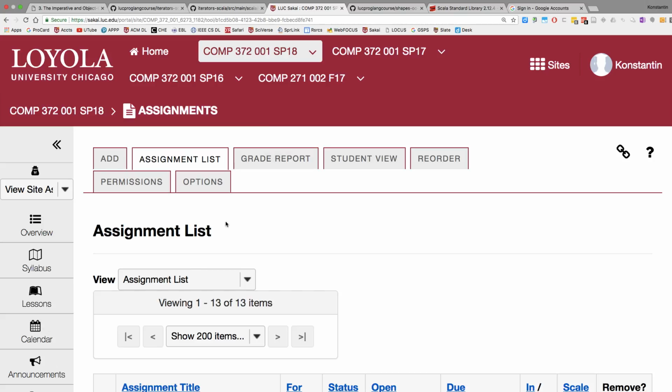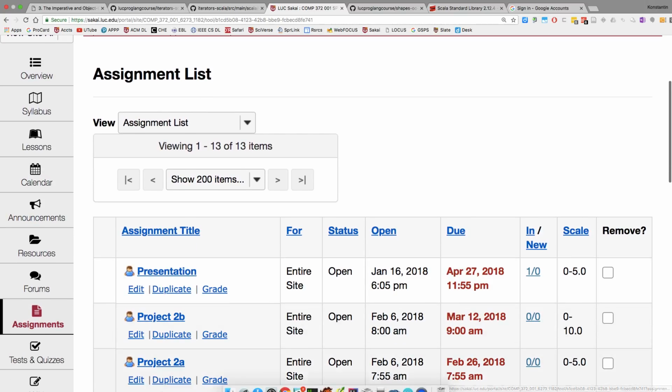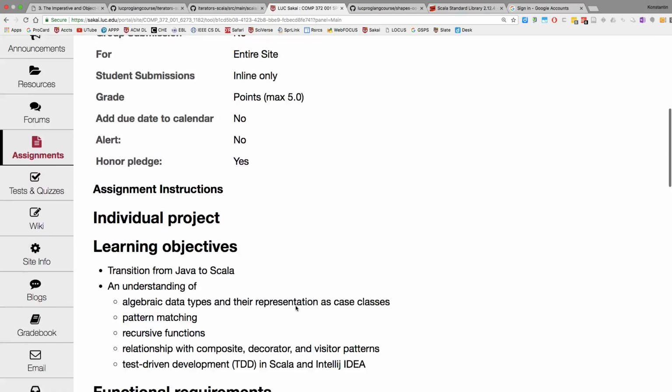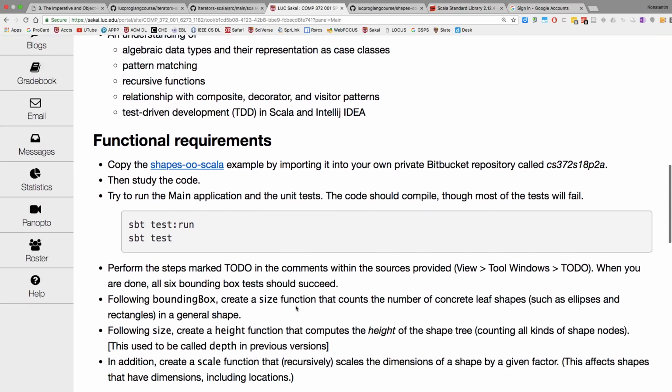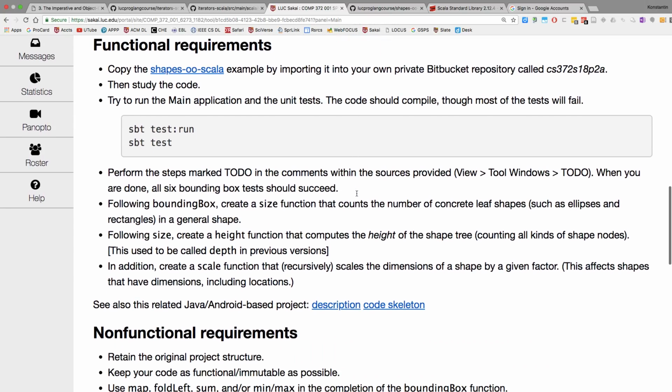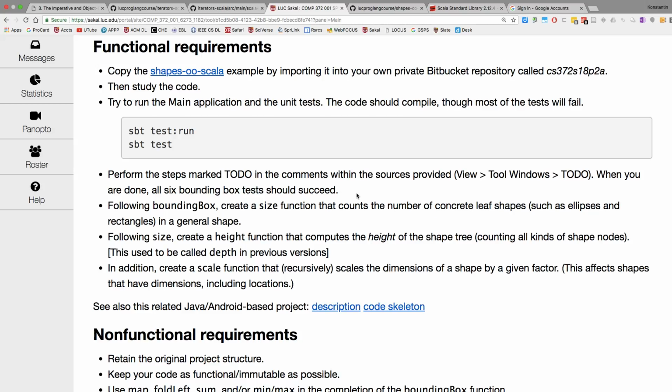Let me look for that. All right, so here's the shapes code, so we'll look at that shortly. So here you should definitely start with the shapes OO skeleton, and then just basically fill in the blanks.